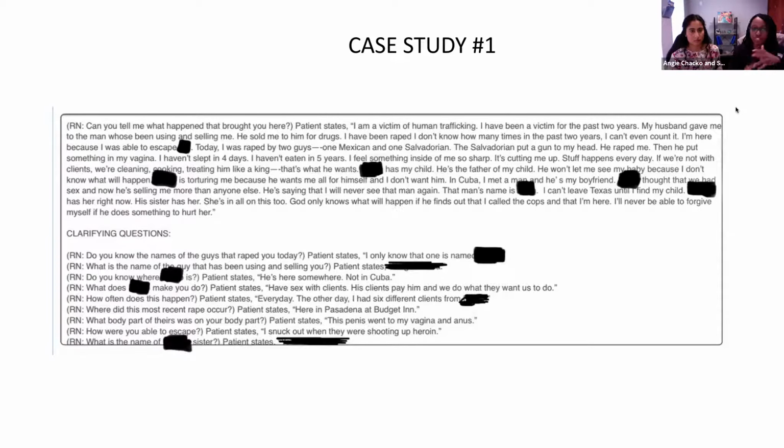Let's see what else. She hasn't slept or eaten in 4 and 5 days. That lack of sleep and lack of eating really plays a role in this too, because it's controlling her. She's trying to do anything she can to survive at this point. And then she also has the element of isolation. He won't let her see her child. He doesn't like the fact that she has a boyfriend back in Cuba. So this element of you're for me and only me really plays a part, and we see that time and time again.